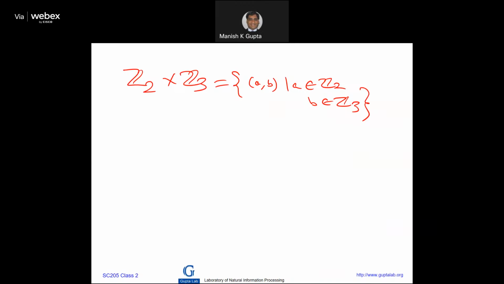So for doing this, you require a cup of coffee and a nice evening. Try to think, right? Will this be a field? Can you make this a field? You will observe that certain elements in this set will not have an inverse. Which one? Why? Unless you do it, you cannot feel the beauty, right? Okay, any question at this point? Yes, any question at the back?